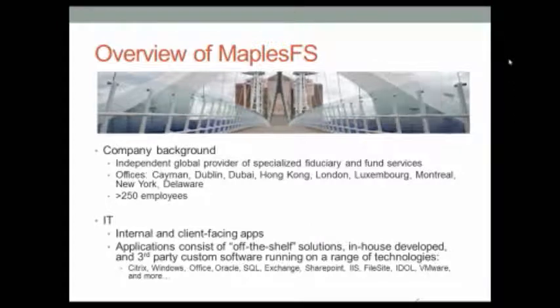So in terms of what we have, it is primarily Wintel, but there are a number of Linux VMs, mostly virtual appliances and stuff. They're custom built. And we've got a broad range of Citrix, Office, Oracle, SQL, Exchange, SharePoint, IIS, FileSite, and iManage, which are Autonomy technologies for document management. And all of this is sitting on VMware. We are 100% virtualized now.